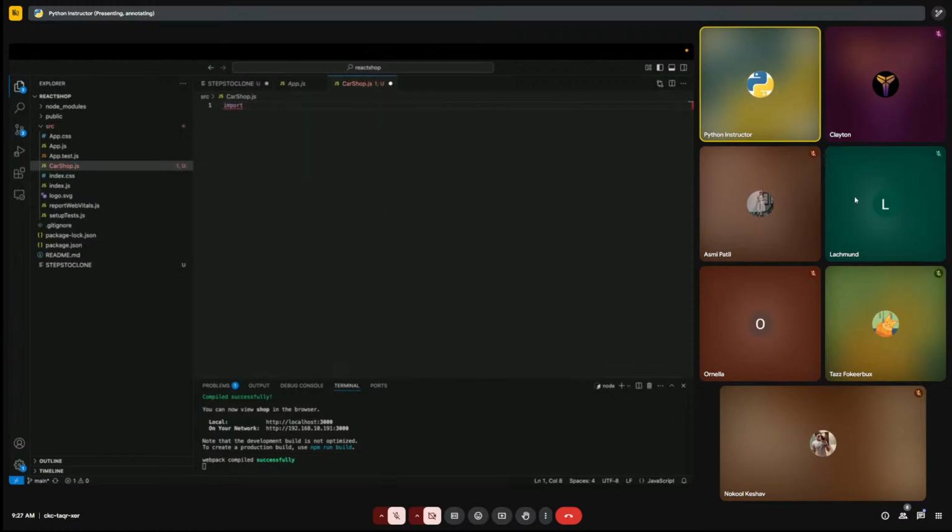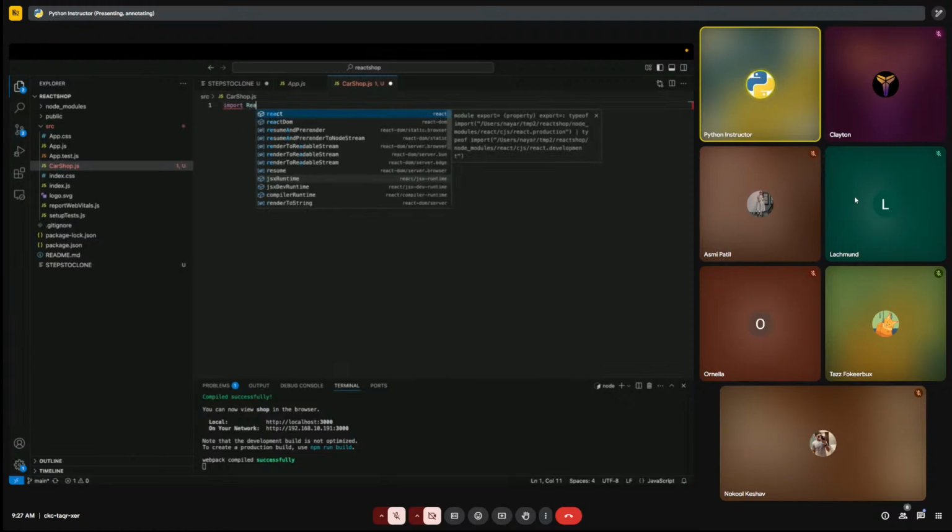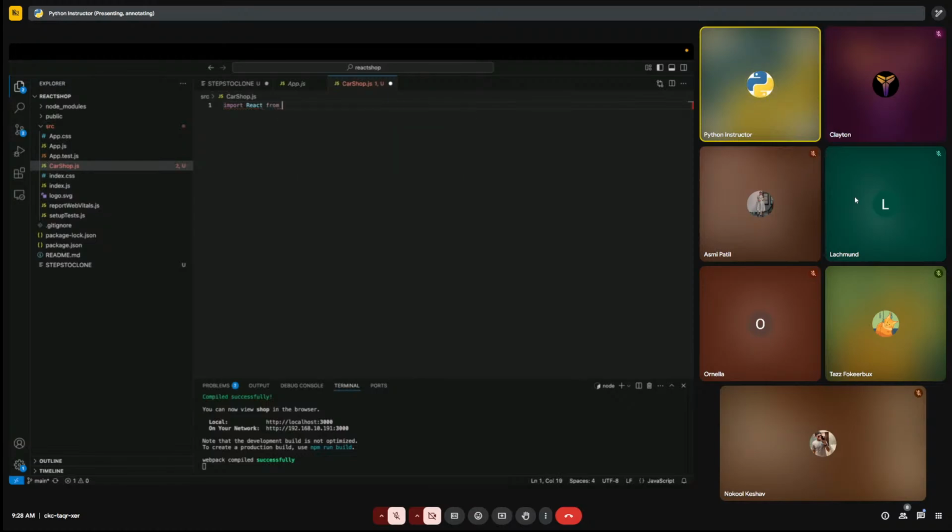Import React from React, and then we do class CarShop extends. This is a normal React component.